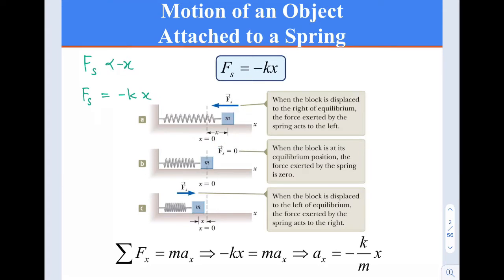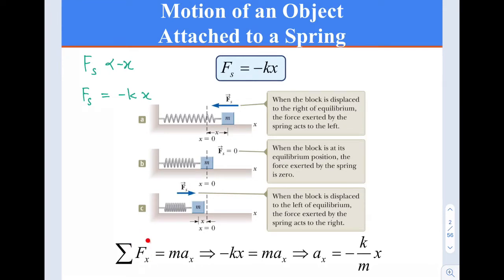Any single object that is in motion has to obey Newton's second law, right? So what is Newton's second law? It is F equivalent to ma. What kind of F? F net. The sum of F along x must be equivalent to the mass of the object times the acceleration of the object along the x-axis as well.